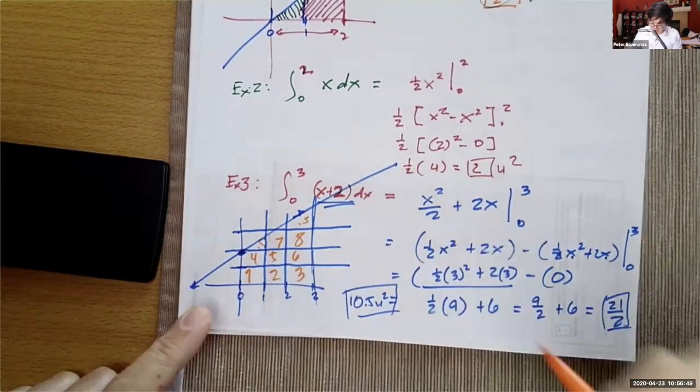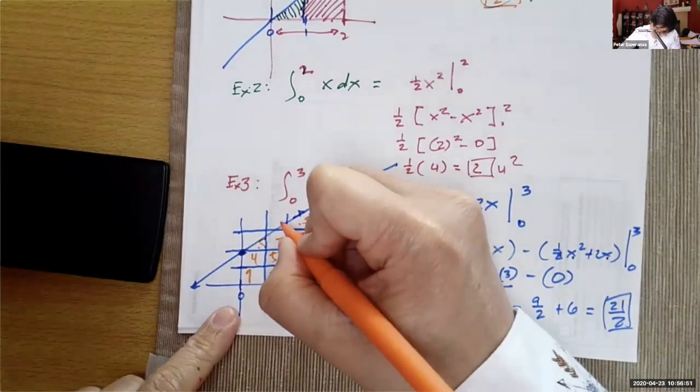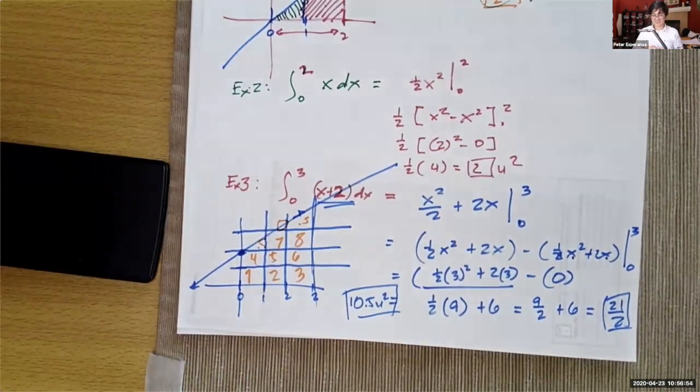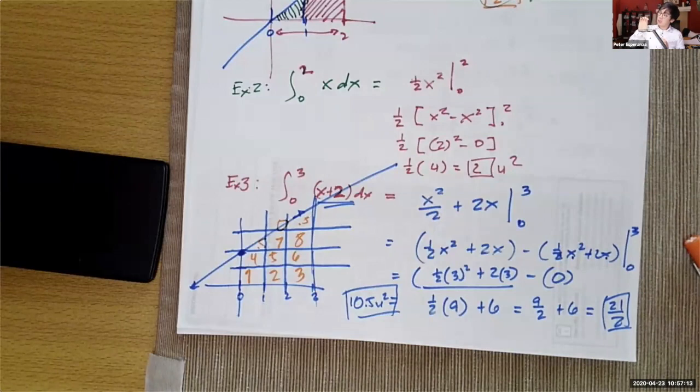0.5, 0.5, and a little bit of that, right? So that is how we compute for the definite integration using the formula. And that's all you need to know when you're working with definite integration. You need to know the process, which is find the antiderivative of the function and evaluate it from the lower limit to the upper limit, and evaluating it from lower to upper means you're going to subtract or find the difference between the upper limit and the lower limit.